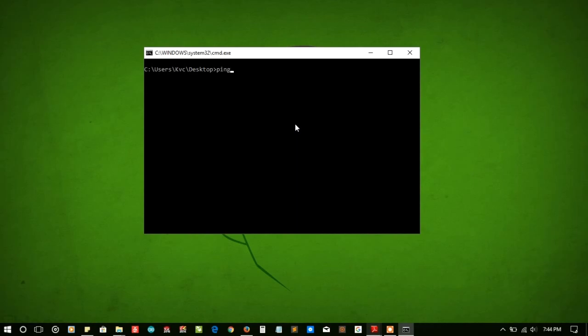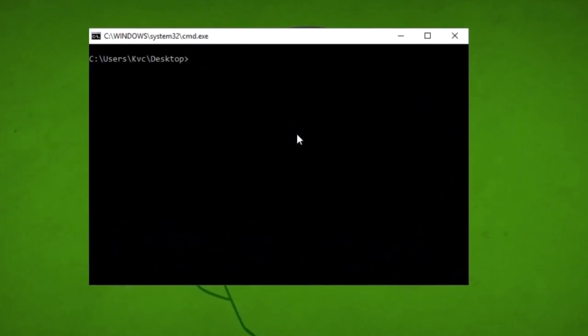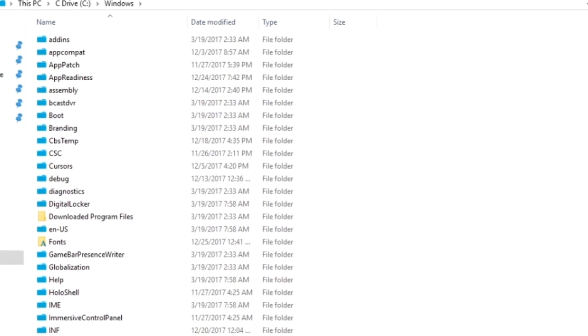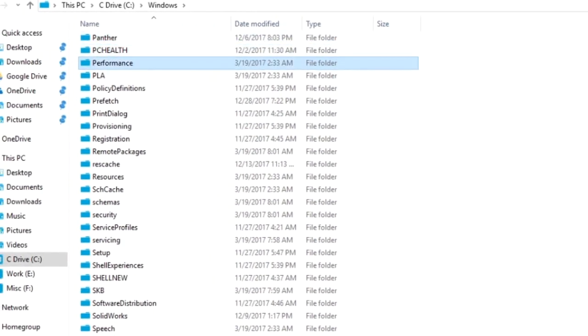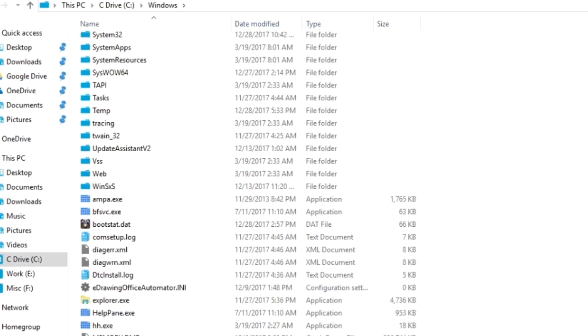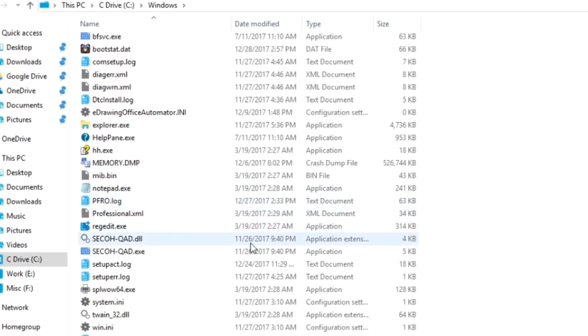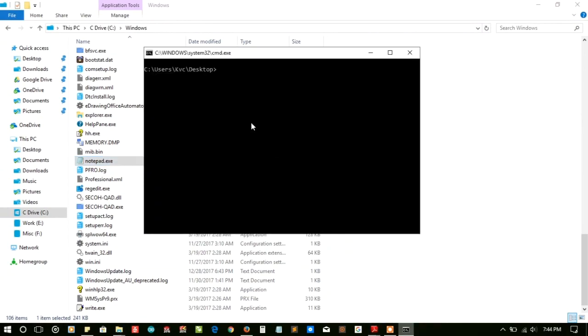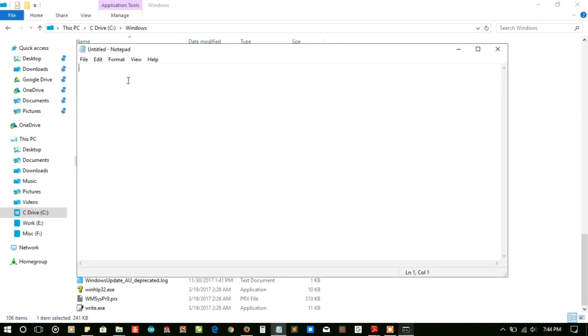A command like ping is an external command. You will find a ping.exe file inside your Windows folder. When you go into C and Windows, you will find a command like ping. Okay, we are not finding ping, so let me see any other commands here. If you want to open Notepad, you can see that in the Windows directory there is Notepad, so just write Notepad here. The word Notepad will act as a command for the CMD, and it will open that file, and a new Notepad window is opened.